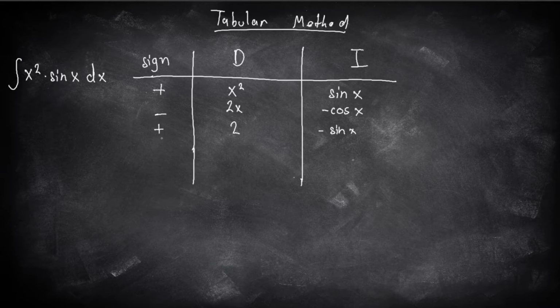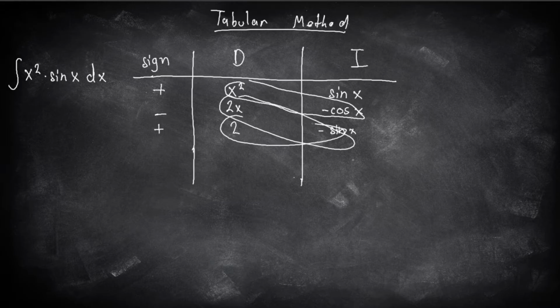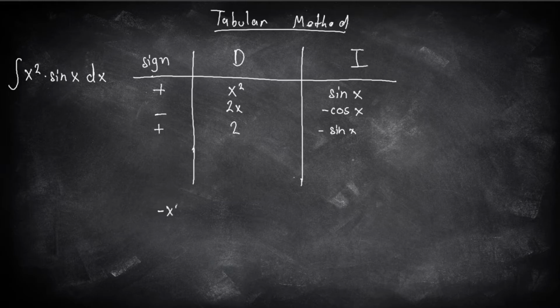Okay, so from here, we could probably stop because 2 times negative 2 sine of x, that's easy to take the integral of. So we're going to have the first one, our second one, and this is going to be our integral. Okay, so that would be x squared times negative cosine of x. And then the second one is this, 2x times negative sine of x. Remember this row is going to be negative, so multiply by negative. So that'll be a plus 2x sine of x.